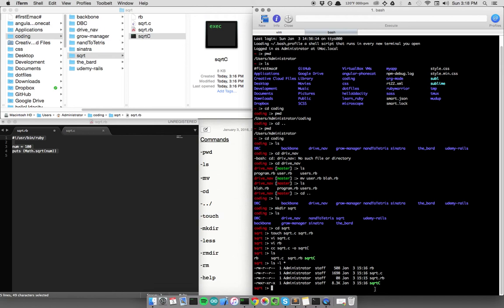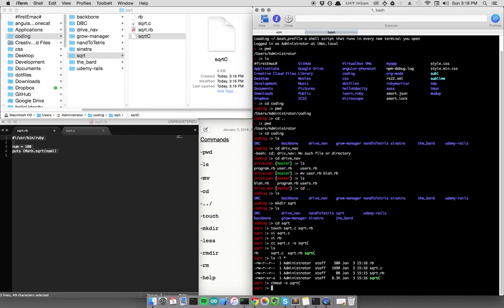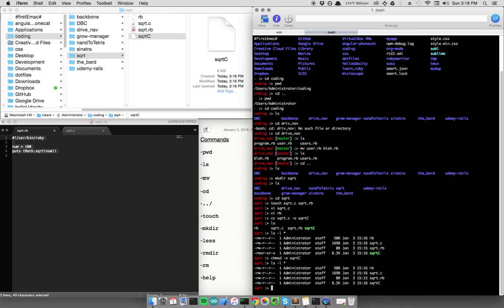And there's a command called chmod, which allows you to add and subtract reading rights and writing rights and executable rights of files. So now if I change, a minus means subtract or get rid of, and a plus means add. So if I do minus x to the square root C, and now I do the ls -l all of them again, we will see that the square root C program lost its executable rights.